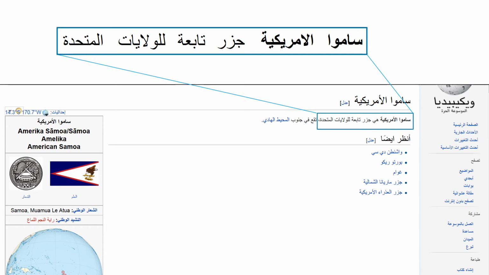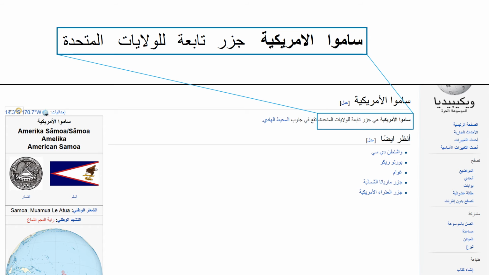I don't know why I was looking up Samoa Lemrikia on Wikipedia, but for some reason I was. Let's break it down a little bit. All right, so this is the first line of a Wikipedia article. There are no verbs in this line, so we have a jumla ismiya. Actually, it starts with an ism, so it's a jumla ismiya, but there's also no verbs in it, so it's a very pure jumla ismiya.